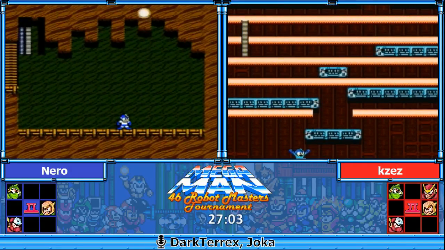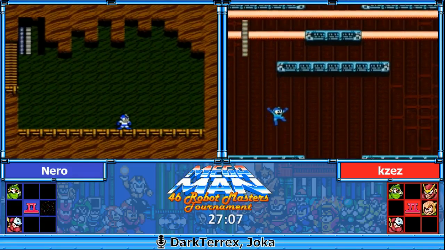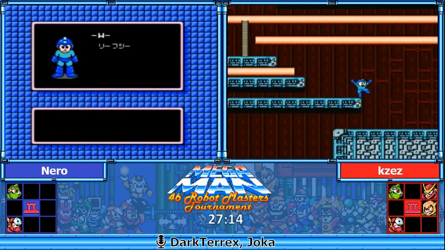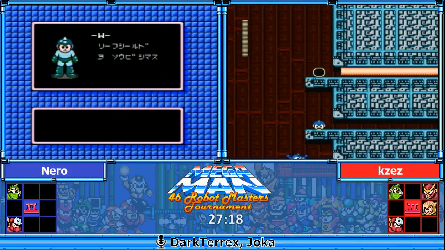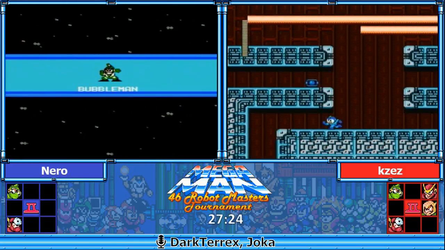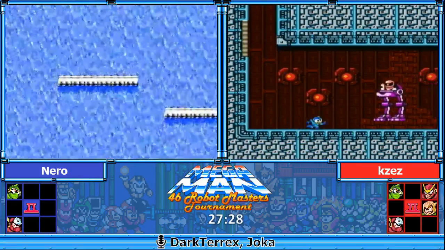And Case is not going for any zips in Wood Man stage. The first zip actually saves very little time compared to just going normally, but since Nero did it pretty much flawlessly, he saved that little bit of time over Case's, so not gaining back any time.